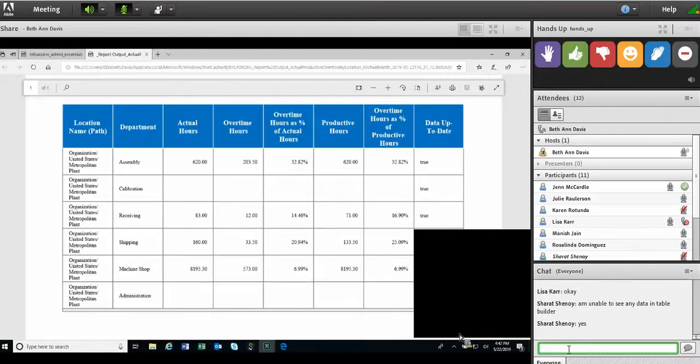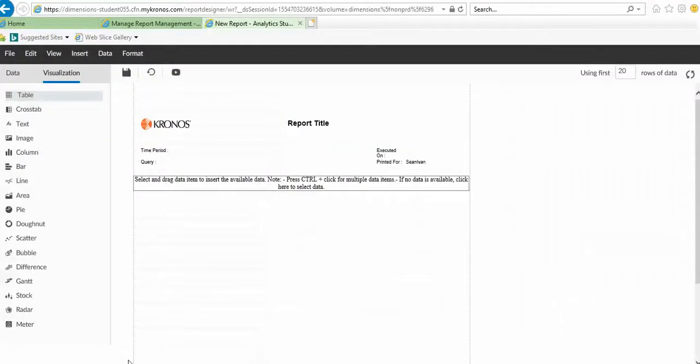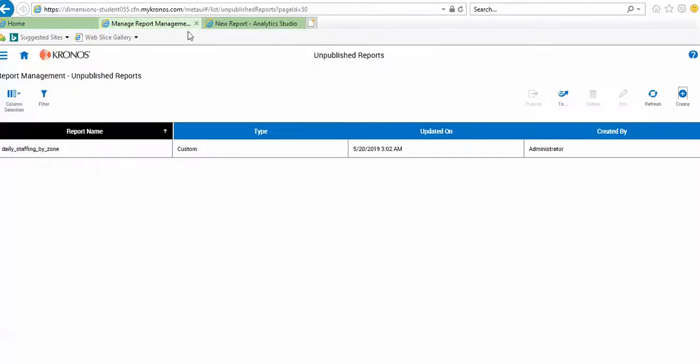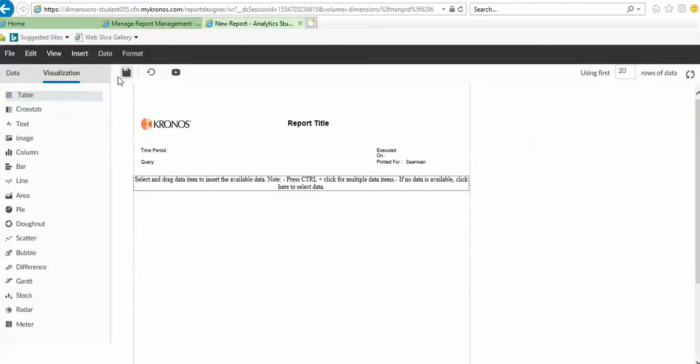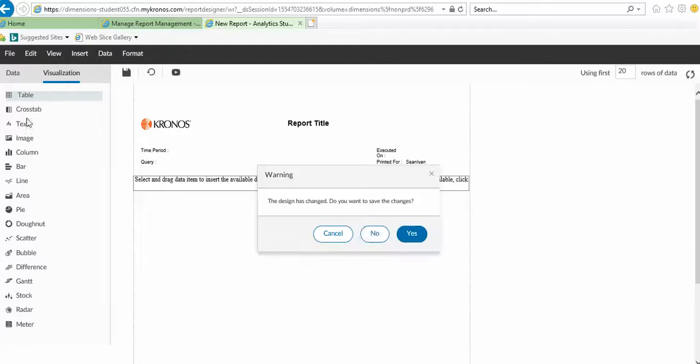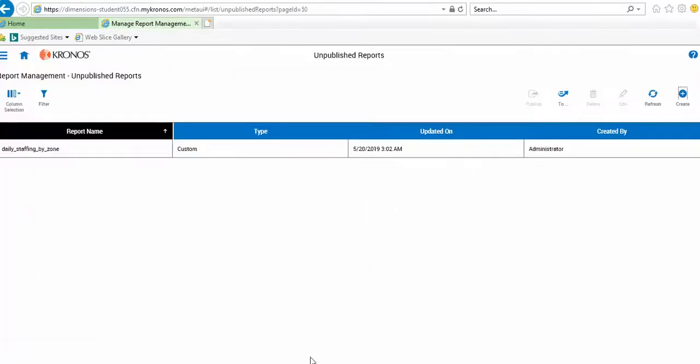Yeah, I had that happen earlier to me during testing before the class. I would exit out of it, start it again. Don't even bother saving the report. Somehow it's getting hung up where it's not really recognizing the report data object. Just try to start again. I hate to tell you to do that, but the report data object is in place already. Just start the design of the report again and see if that'll do better. It worked better for me the second time I tried it.